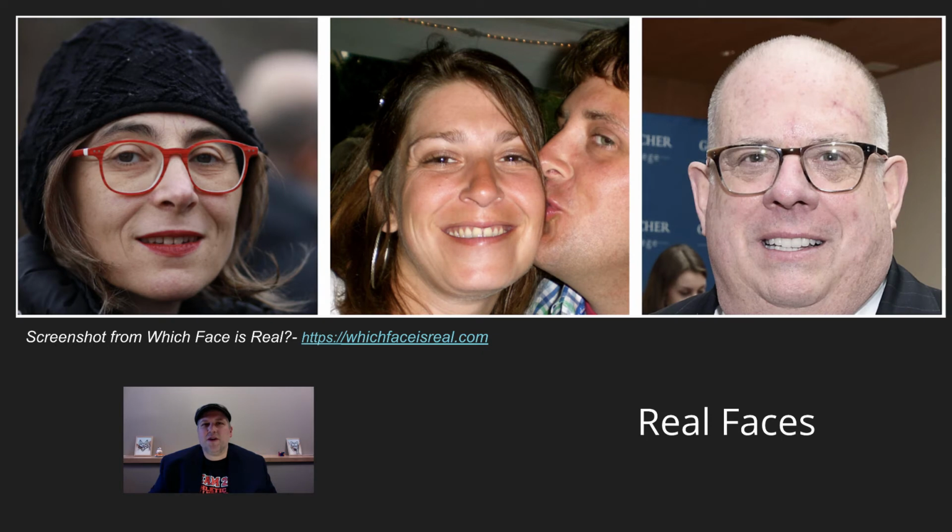Finally, for me, the biggest tell is the background. The neural net is so focused on the face that it doesn't pay as much attention to what's going on at the sides. At the very worst, you can get some extremely odd additions, as in the first picture on the left with an extra eyeball, and sometimes you just get chaotic cubist forms like in the other photos in the background. So when you're looking for a real face, pay special attention to the symmetry and the backgrounds. It should really help you tell whether a photo is real or not.